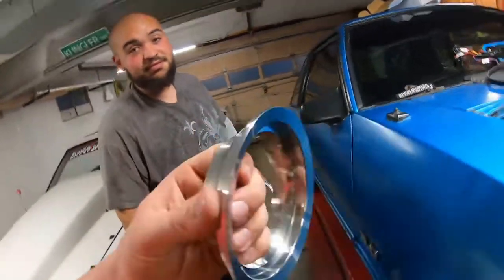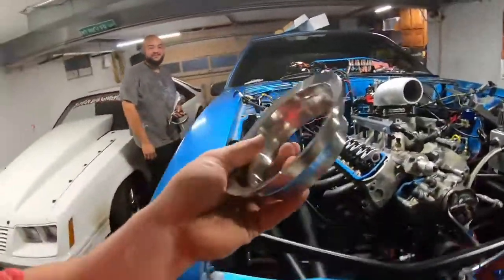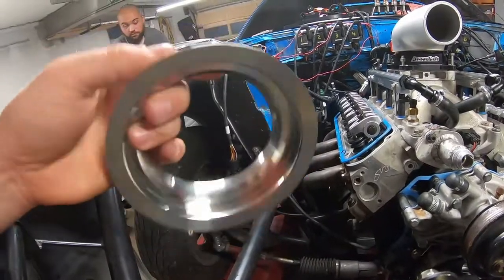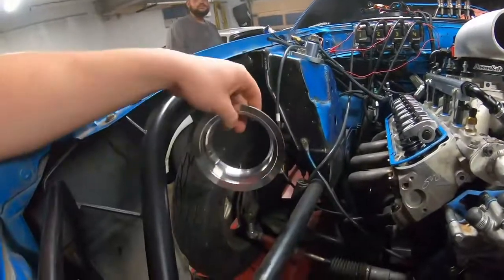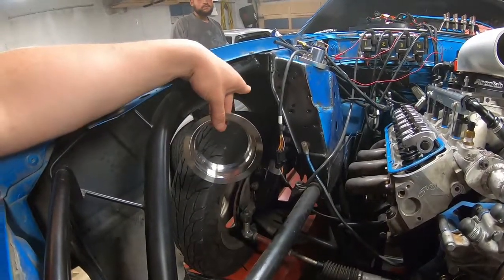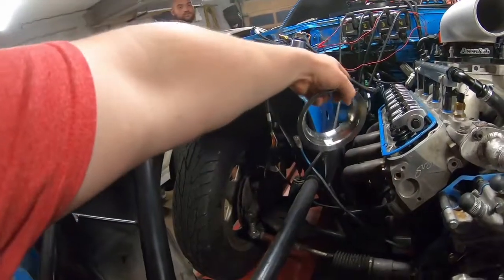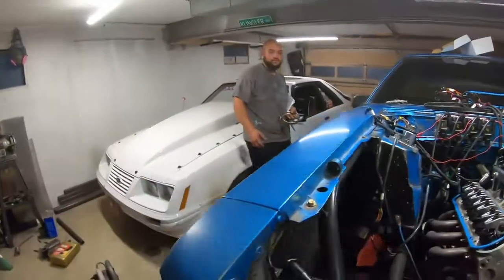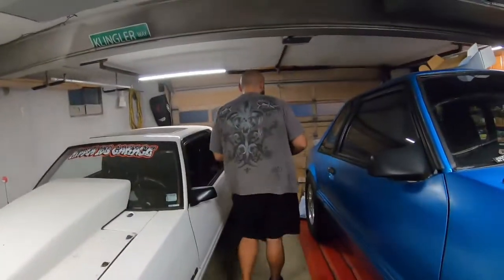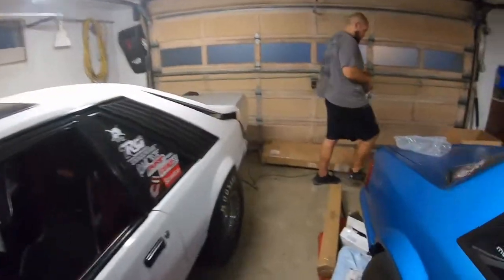This bad ass thing — that's a piece of fucking metal right there. So this steps from the five-inch on the turbo to a four-inch, and that'll go somewhere in this area. It'll either go like this and 45 that way, or it's gonna 90 this way and 45 down. And it's gonna be a hell of a lot of fabrication, but we don't know yet. We can always change that too — making a down pipe is pretty simple.